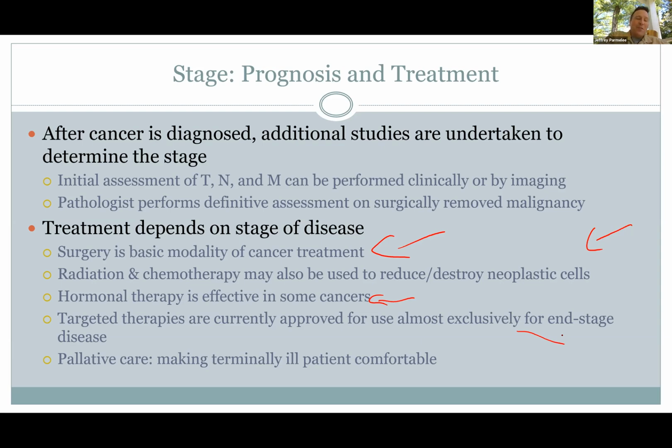And then all of you should know the term palliative care. That is where you just make the patient comfortable with pain meds, other medications and therapies, because it's a terminal situation. If it has metastasized throughout the body, sometimes you can tell them just months or weeks to live. So palliative care makes their last days as comfortable as possible.